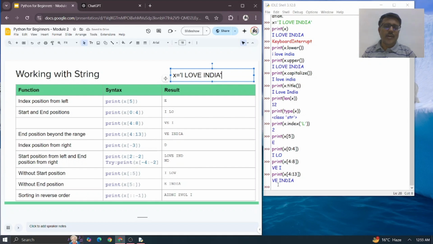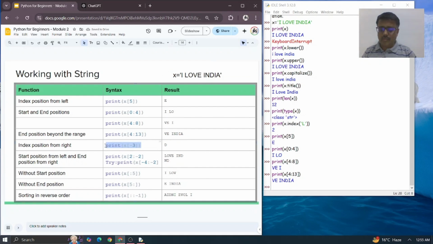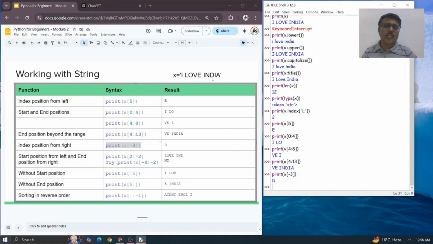So now let's see what value it returns. Let me just copy this and check. It should return the value D, right? Because when you are coming in reverse order, it is minus 1, minus 2, not 0, minus 1, minus 2. You remember that. Since the start is minus 3 and the colon is not specified after it, the end is open, so the starting value is included. That is the understanding you should have.